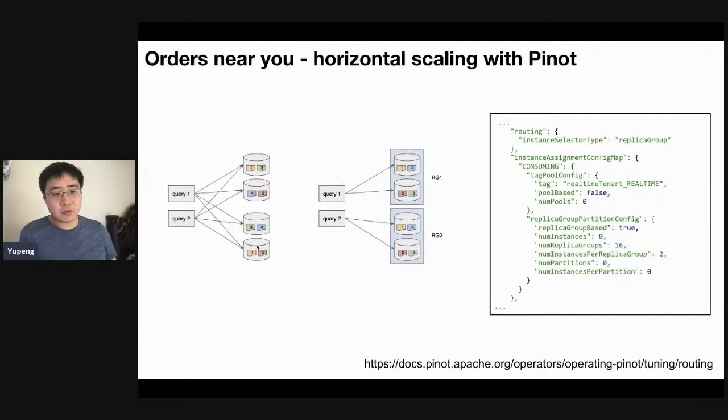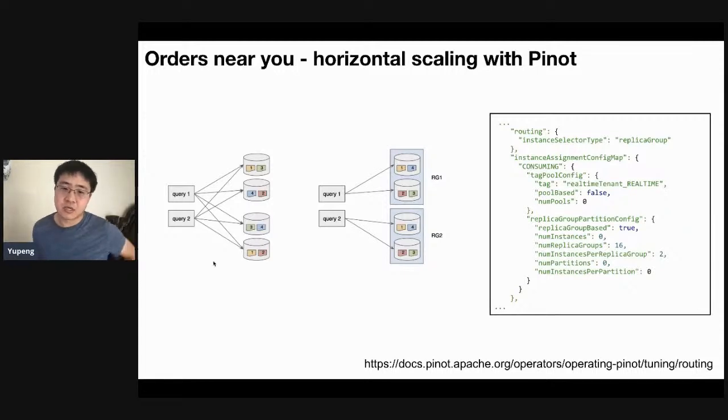But this default approach has a few issues supporting high QPS use cases. One is that the default number of replicas might not be sufficient when the QPS is high, because at most you can only have 3 servers to serve the queries of this particular segment. The other is that if any of these servers is slow, it will make the entire query slow because of this bottleneck, and this results in long tail latency issues.